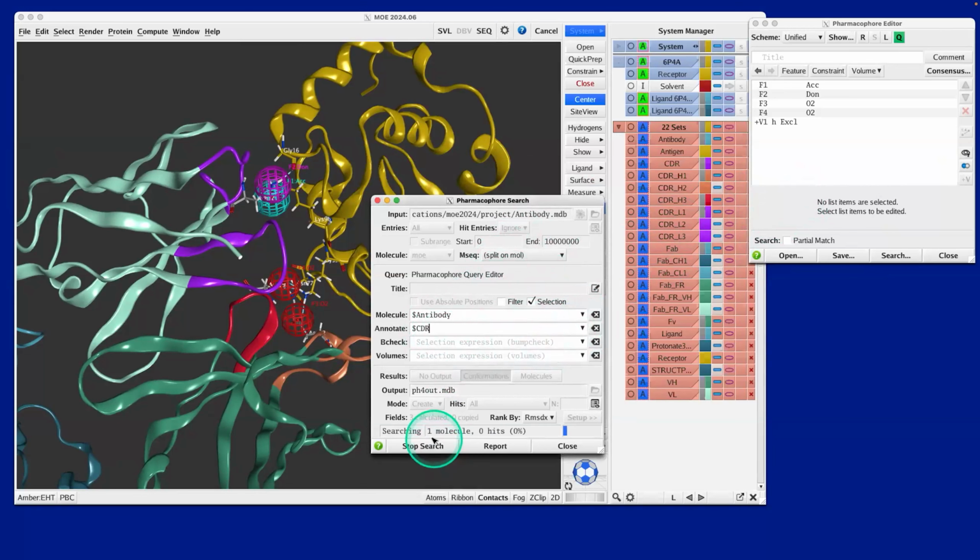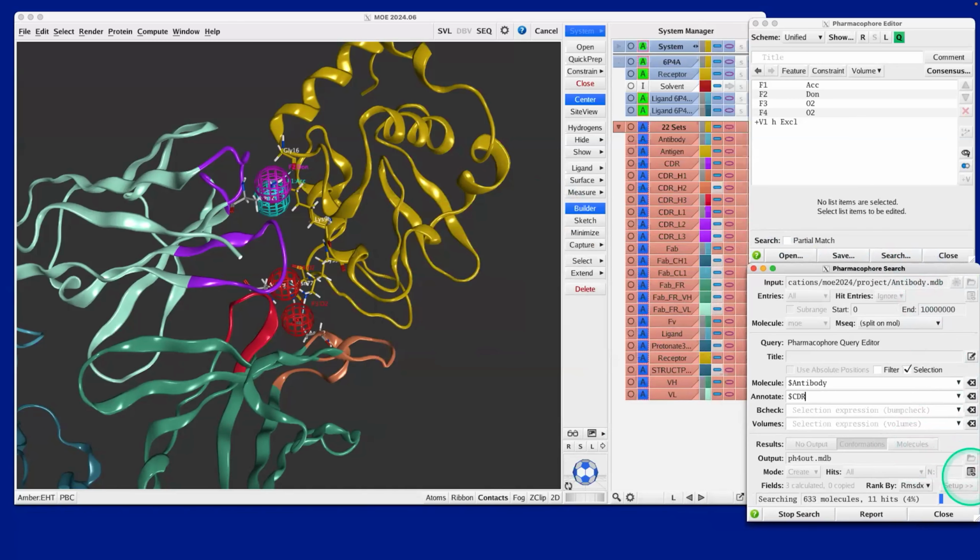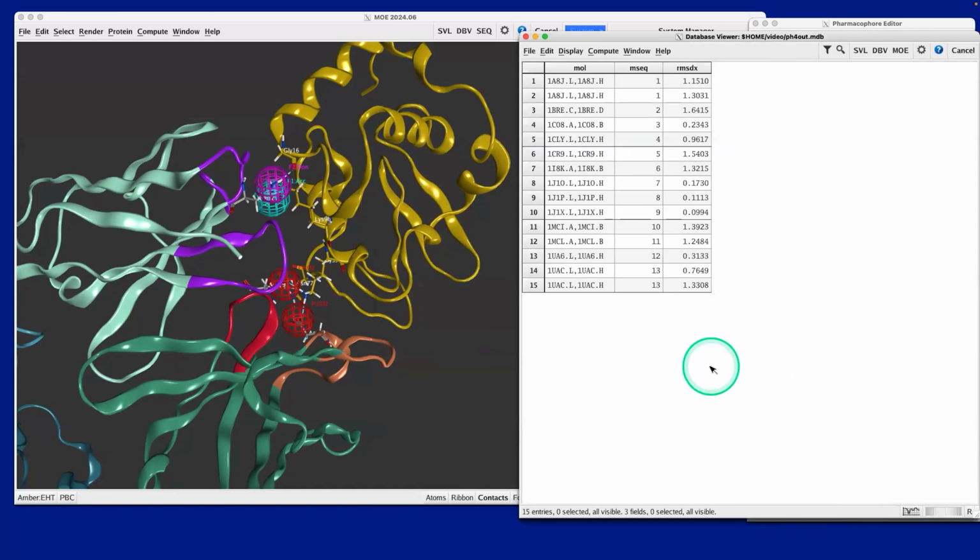Let's go ahead and press search. You get a progress bar. This bar shows you how far you are, and you can see how it goes through hundreds of molecules in a matter of seconds rather than hours. And there's already some hits. I would suggest as soon as you have hits, take a look at them. So I'm going to move my panel a bit to the side here, and then I'll use the database view icon to pop up the results.